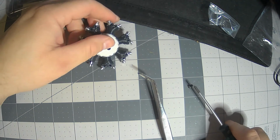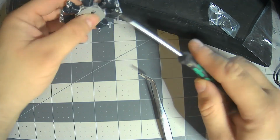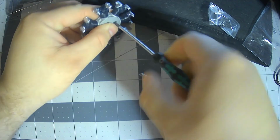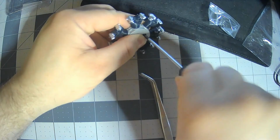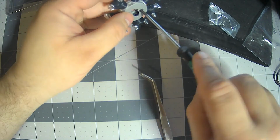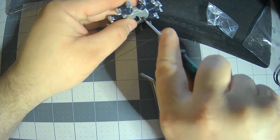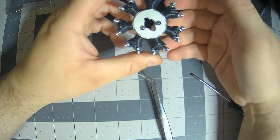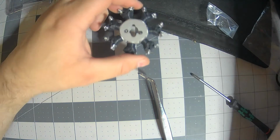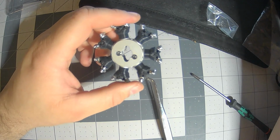Alright. I want to set this down so I can get the second screw in. There we go. Let's make sure these are as tight as I can get them. That one is. There we go. So that is your first engine block, I guess you call it, finished. So that is actually the end of this stage.